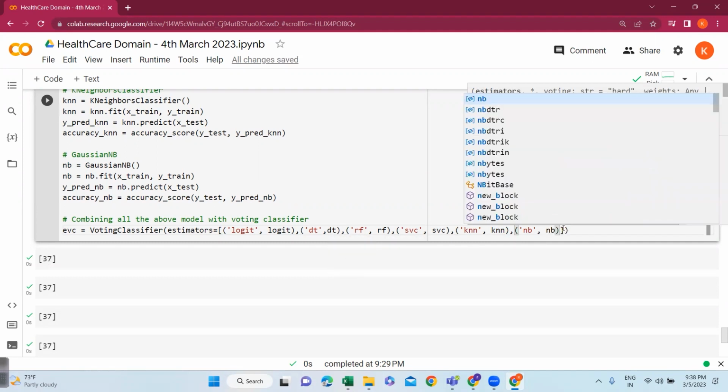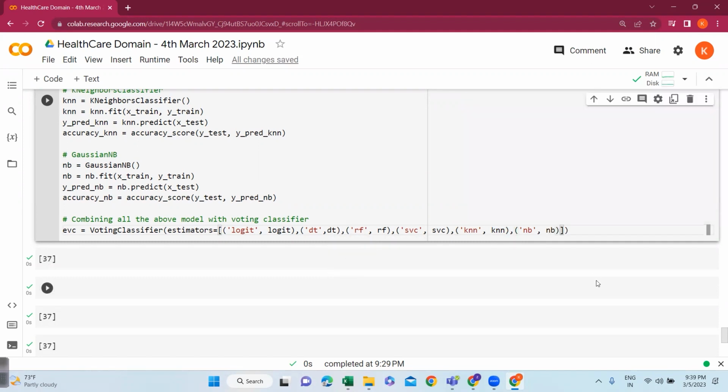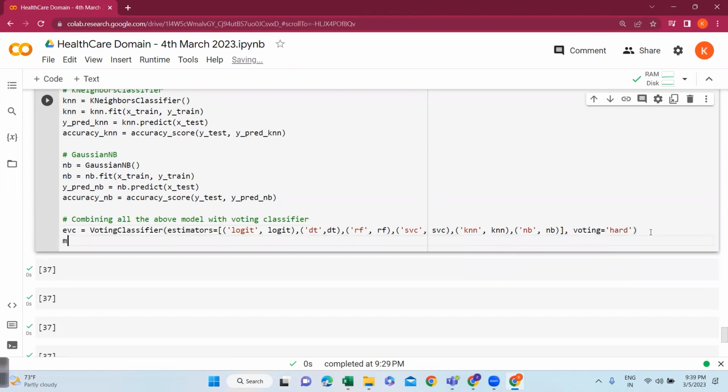And then finally you can say voting equal to. Now you can say model evaluation classifier equal to evaluation classifier fit and pass here X train comma Y train.